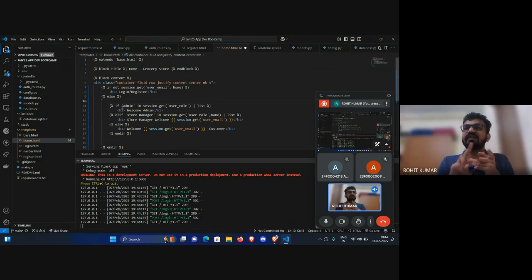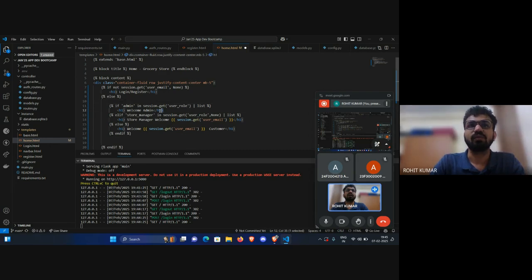But when we are displaying this home page, we are just saying admin, and we are only displaying him the admin dashboard, but we are not displaying him the store manager dashboard. But if he wants to access the store manager dashboard, which is different, you can take care of that by providing the store manager dashboard link in the navigation bar of the admin, and we will do that. So now if you see here, we have taken care of it.